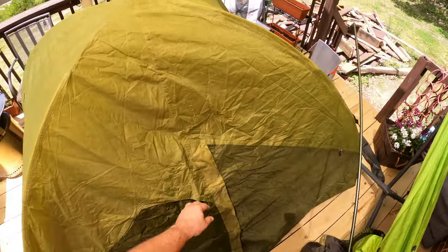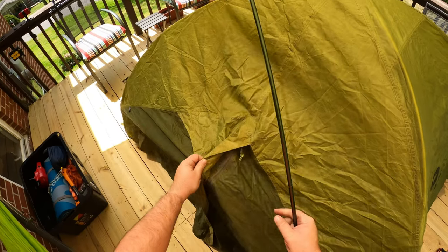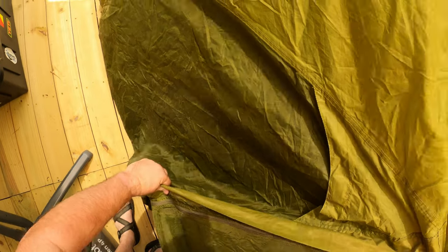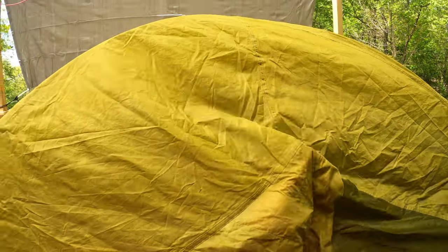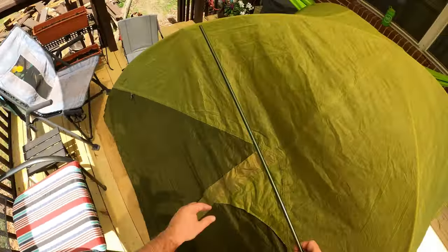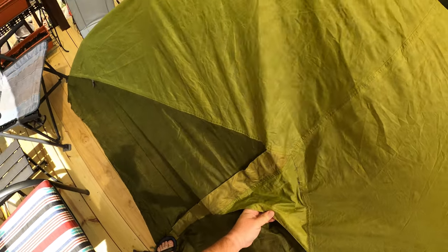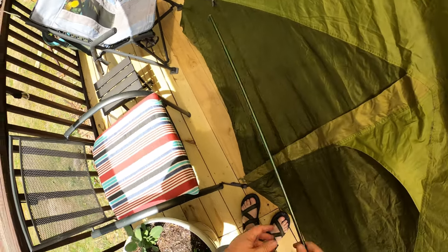Now, this one, you get an extra little piece. Open up our little vestibule here. Oh, sorry. First, we need to put the little kickstand out. Now, if it starts raining, it'll kind of hit over this, fall down. You still got a little airflow in there to keep it from condensating up on the inside.